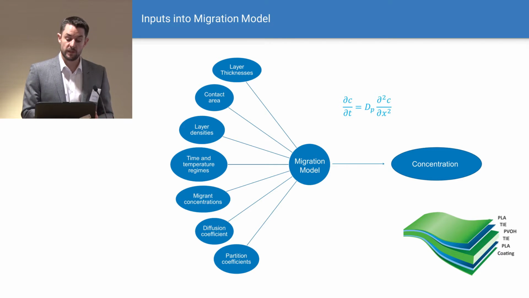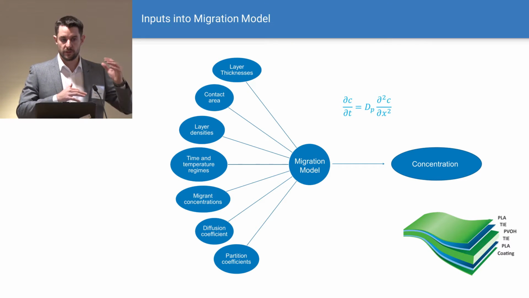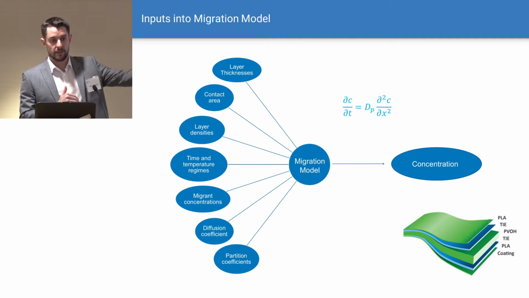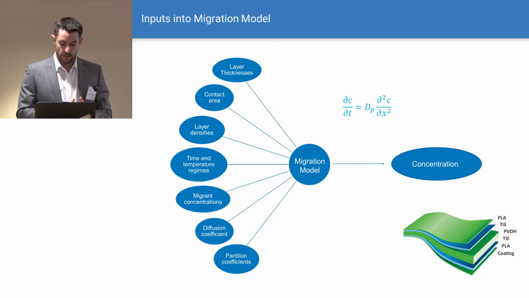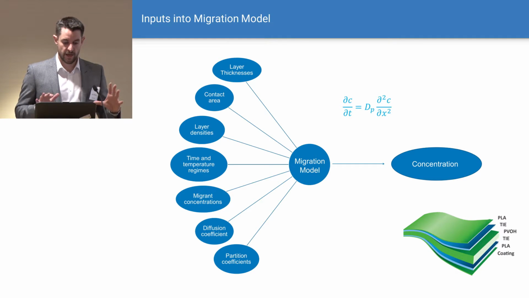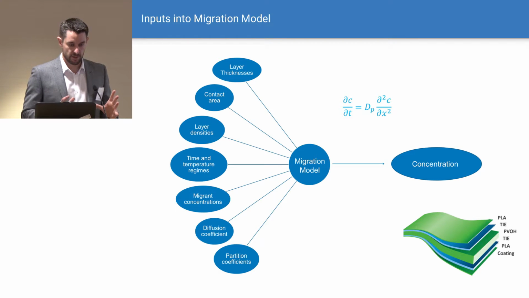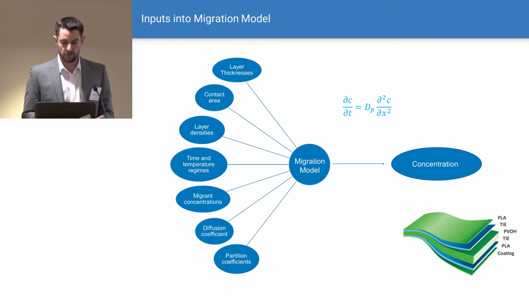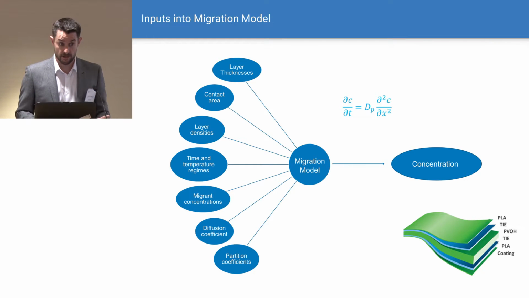And the other one that we need is the partition coefficient, which is the thermodynamic component that shows the relative likelihood or affinity a given material has for a substance when the two layers are in contact, and how easily a substance can jump from one layer to another. By far and away, the hardest thing to work out is the partition coefficient. If we're going to do more work in the migration modeling area, I would strongly advise that it be in the area of partition coefficients, because this is by far the most important determinant of your migration, and it's the hardest thing to estimate.